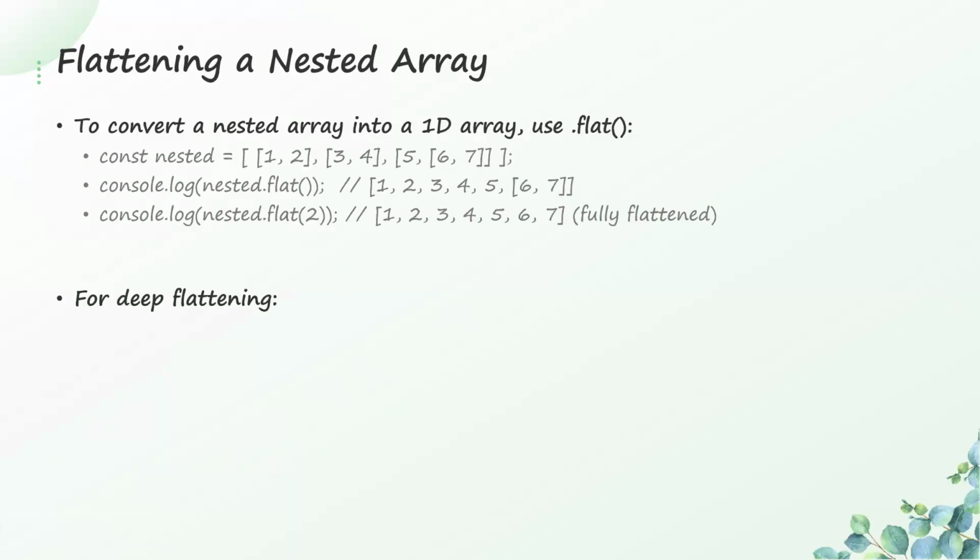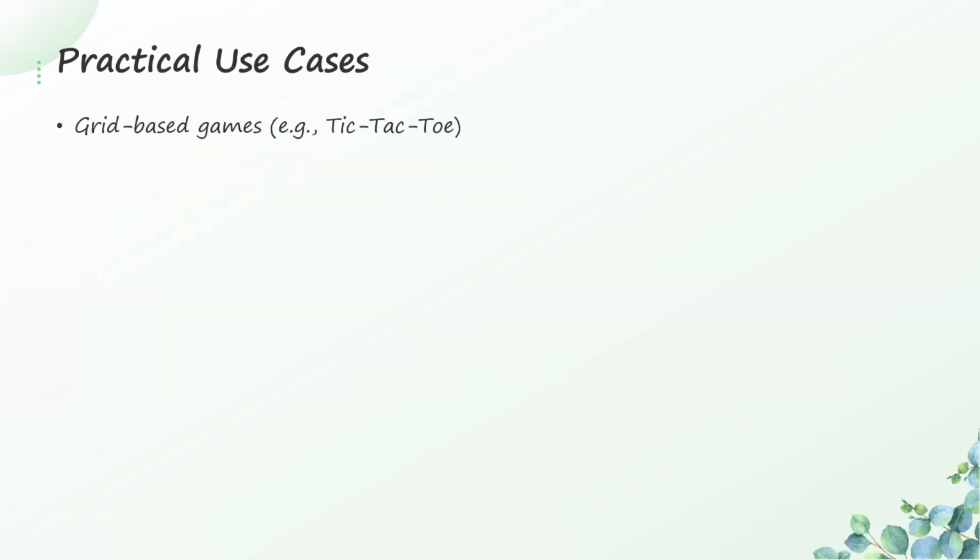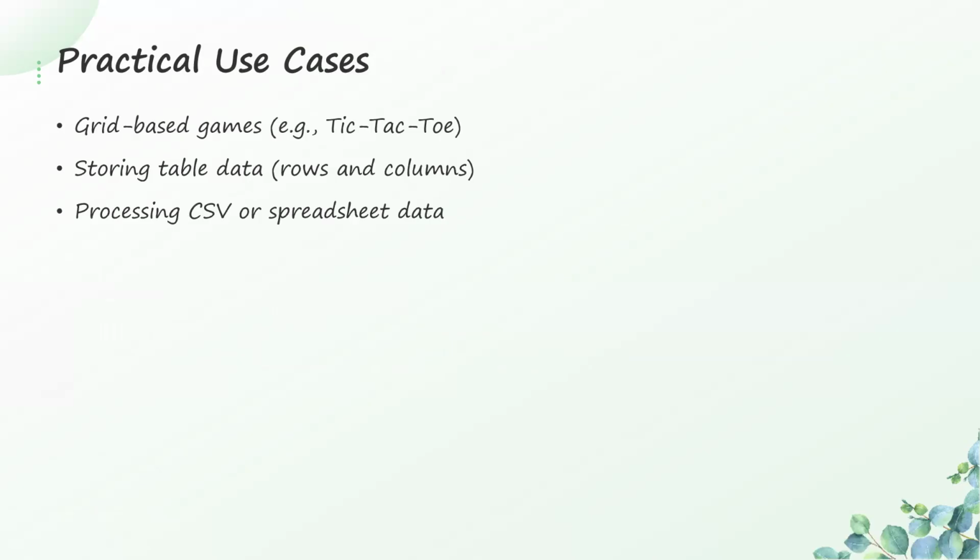But remember, you can also use Infinity. If you don't know how deep the array is, you can use Infinity and it will flatten it. So what are the practical use cases? Grid-based games. When you're building a grid-based game, for example tic-tac-toe, you get all these things. Storing table data, rows and columns, processing comma-separated value data or spreadsheets, and tree structures.